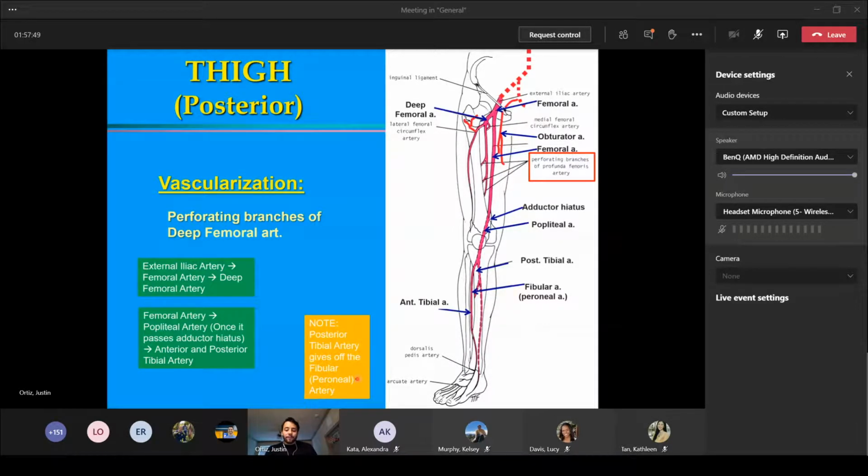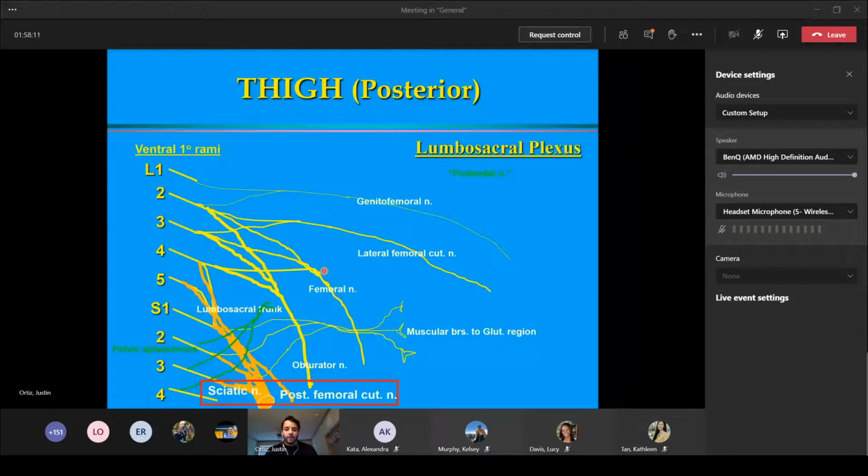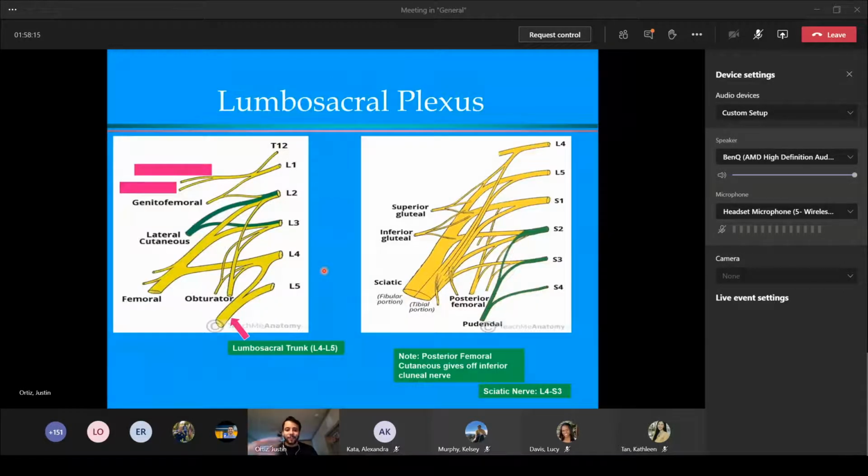Note, this is just a future note because we'll talk about it more, but just note that the posterior tibial artery is going to give off the fibular artery. This is going to be more important when we talk about it throughout the next lecture and the lecture after that. The posterior tibial artery gives off the fibular artery, because you can see right here, you branch off into anterior and posterior tibial artery, and the posterior tibial artery gives the fibular artery, also known as the peroneal artery. Okay, so here's this picture again, and I'm just going to put this up again for you guys to use for your studies. We went over this, so I won't go over it again.